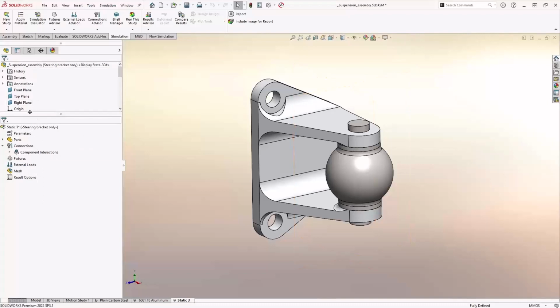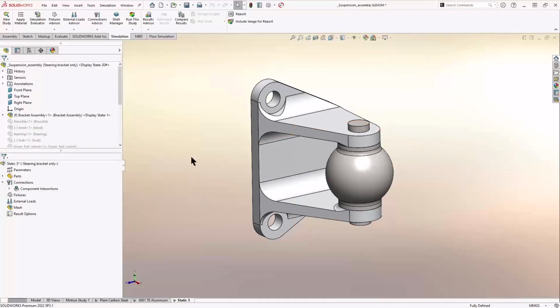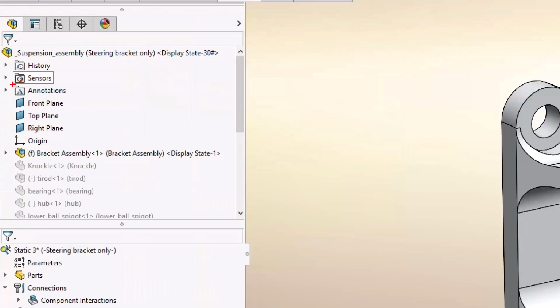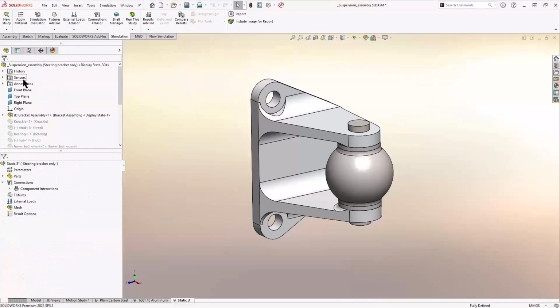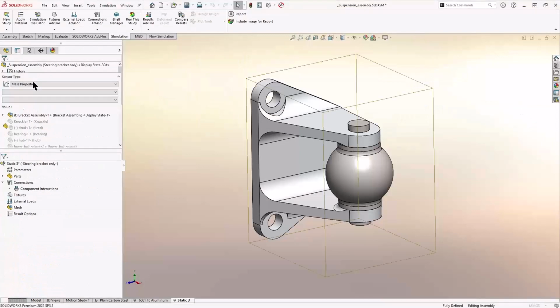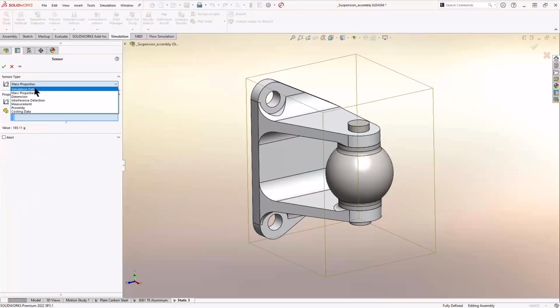Now I've got my CAD tree up top, and I've got my simulation tree down below. And before I even get into the simulation tree, I think what I'm going to do is set myself up some sensors for those goals I was talking about. Check out in the top of my tree, there is a folder up here that says sensors. It's one of the many folders that could be showing at any time in your tree. And I can add a sensor here that monitors simulation data.